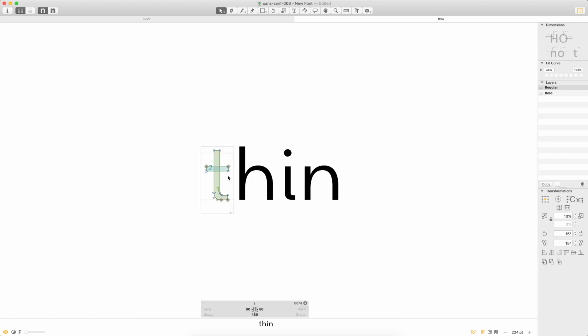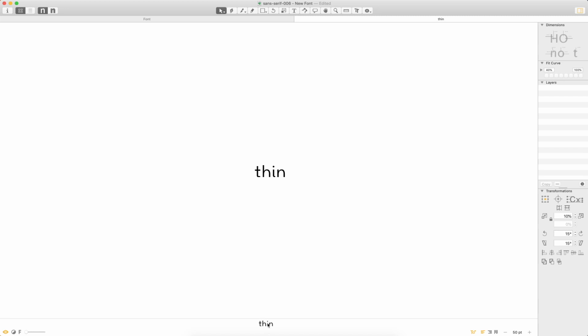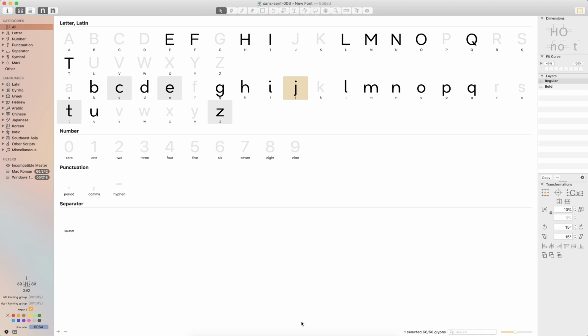And actually, may even bring that out a little bit more in each direction, just to give it a little bit more width there. And as I'm looking again down in the bottom part of my preview here, I'm liking how that's coming together. So I think we're going to run with that.